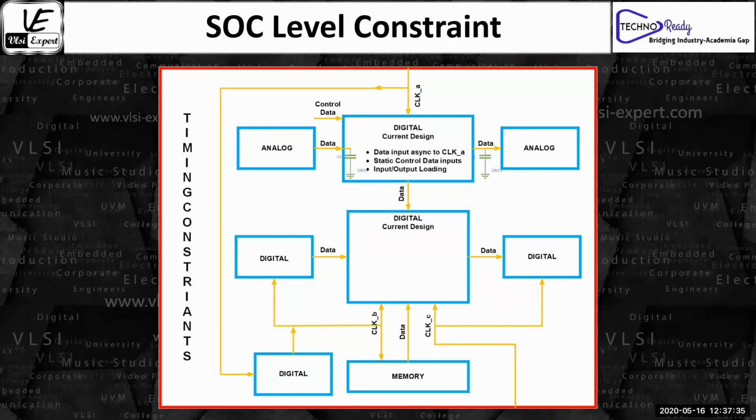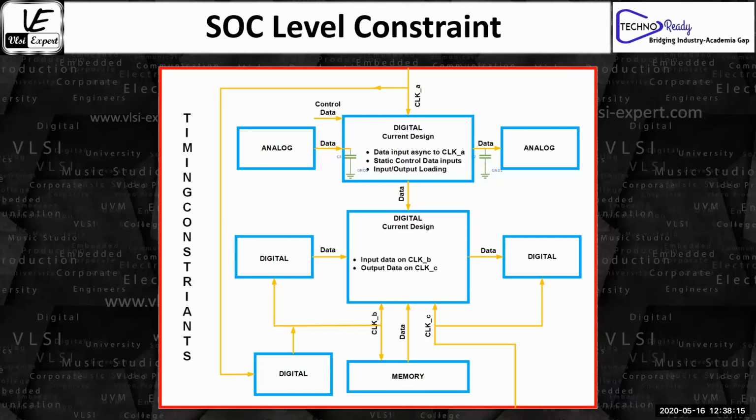Next, we see these capacitors over here. This is something which you will learn in the course of the delay module and the static timing analysis module: everything in your design is a capacitor somehow or the other. That capacitor adds delay to whatever you design. You need to take that into account every time you're writing a constraint. So that input-output loading is again written as a constraint.